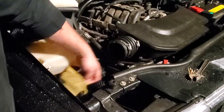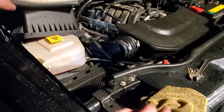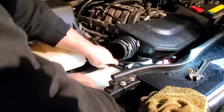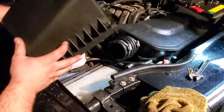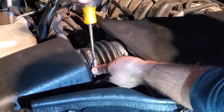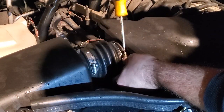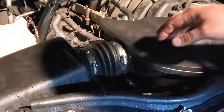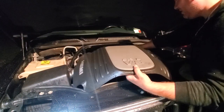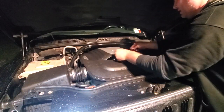I'm just gonna wipe out the crud from the air box. It's not that dirty. Let's get all the dust off. Got our new air filter. Here we go. Lay that down. And our air box. And the last two screws for the hose clamps on the air box. There we go. Now, of course, the main event, the do not touch cover. Here we go. This is just a clip-on.